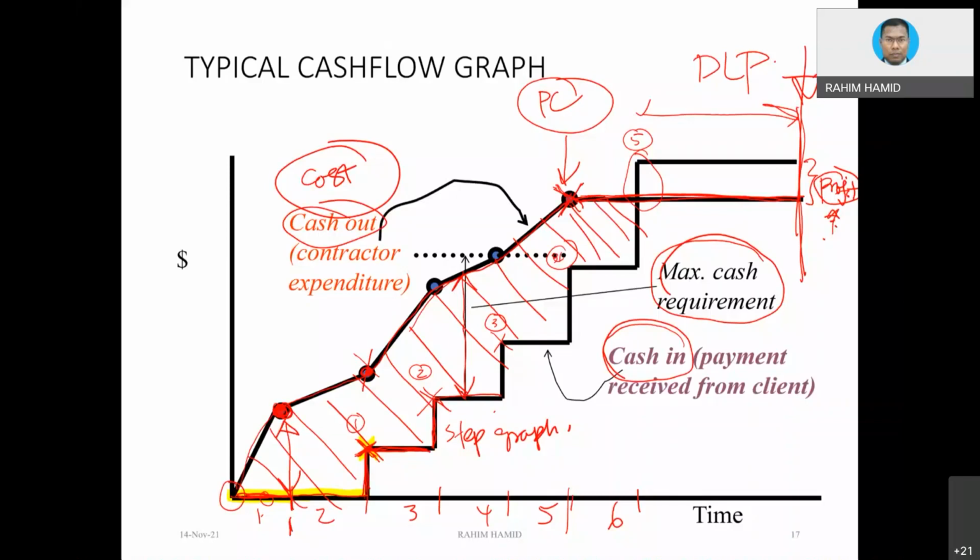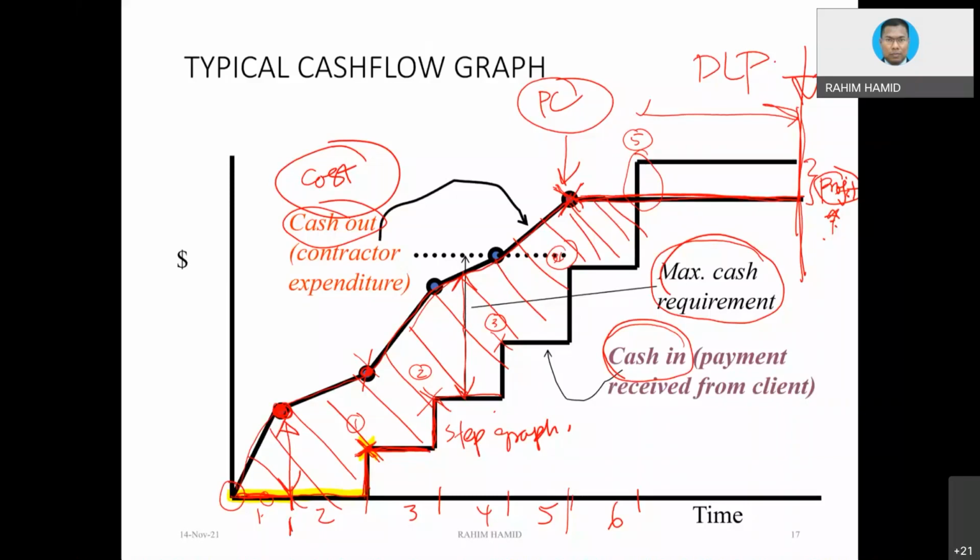So that is the one that we want to know. Among the months that we calculate, there will be 1 month where the cash requirement would be the biggest. So we want to know that value and when it is going to happen. That would be the question that we normally ask in this cash flow related lecture. Okay, so you already know the question. Always we are going to ask that question, except that the data you need to analyze. You already know the concept.